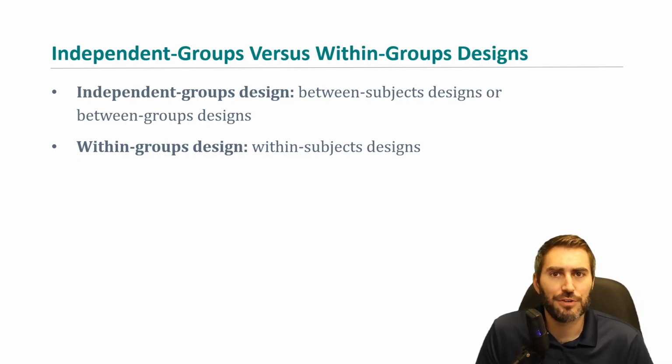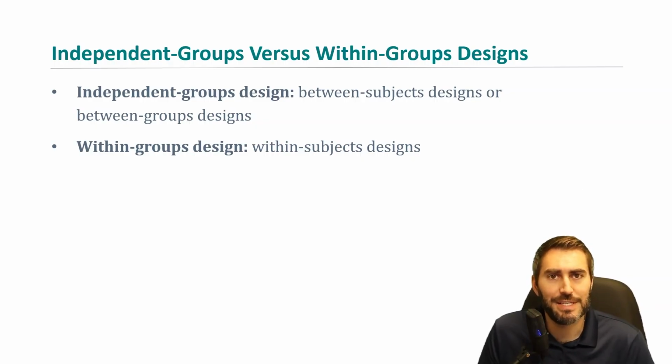Now let's look at how we structure experimental designs. There are 2 ways in which we can structure our design: an independent groups design and a within groups design. Let's break each of these down now. An independent groups design is when you have completely different groups of participants placed at different levels of your independent variable. So, if you're doing our poster study, a participant only ever sees either the norms poster or the control poster. They never see both. This is also called a between subjects or between groups design.